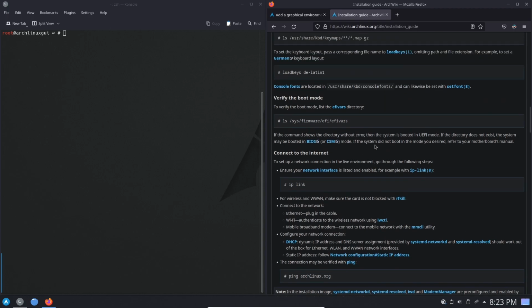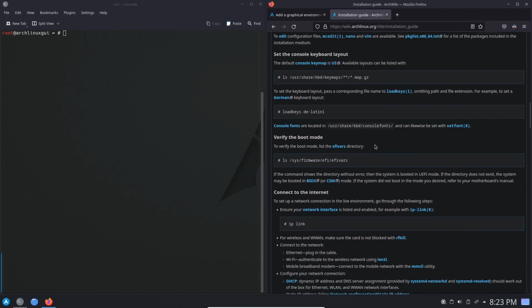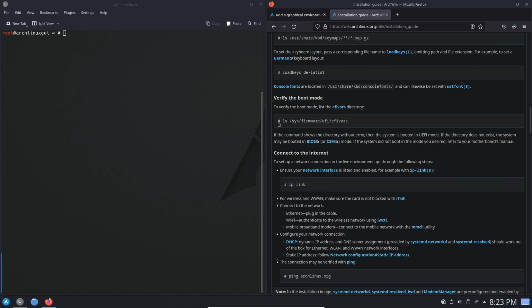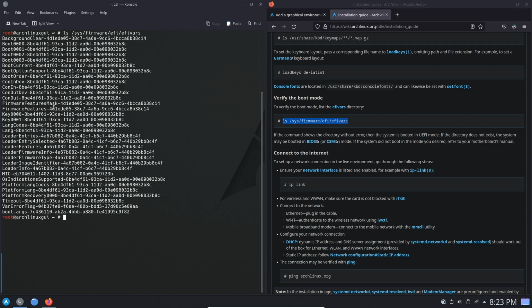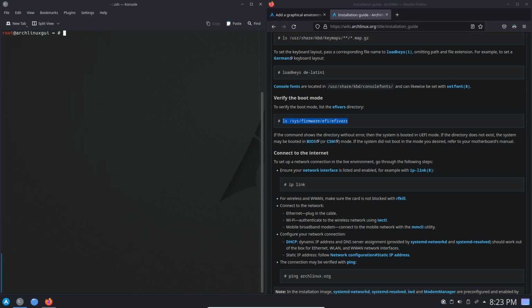So the next thing we can do is first of all check whether we are on a legacy system or an EFI system. So I'm going to do that. As you can see, one of the very convenient things to do is you can just copy paste commands. I have a lot of output being spit out by the terminal, which means I'm on an EFI computer, and I know that obviously because that's how I set up this VM. But if you don't have any output, then you're probably on a legacy system.